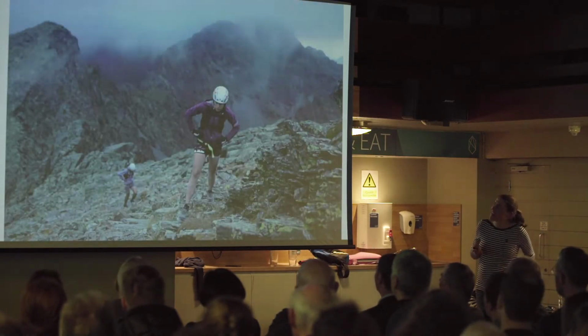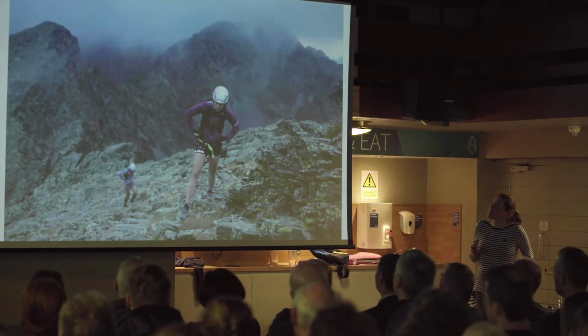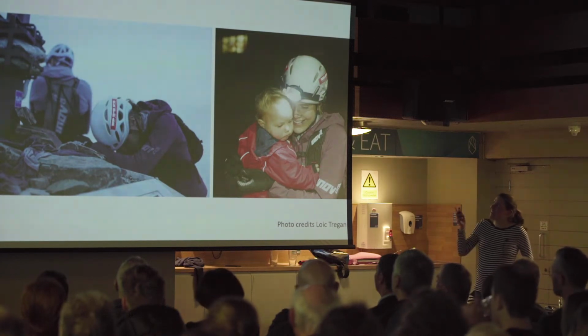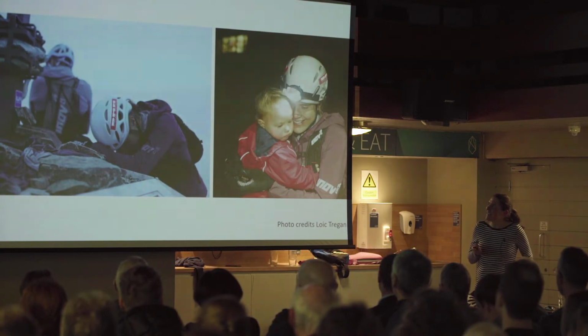And this photo of the end, this is us going up to the final summit, and you can see really how exhausted we were at this point. And the picture on the left is when we got to the final summit, because our friend was there taking a photograph, and we didn't really even have the energy to set off down. But we did finally get back to the refuge, and that's me being reunited with Rowan, who was by then pretty keen to get some breast milk. So it was a fantastic adventure.